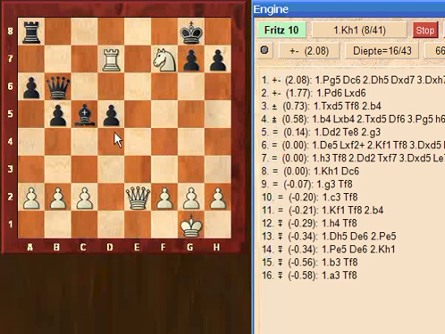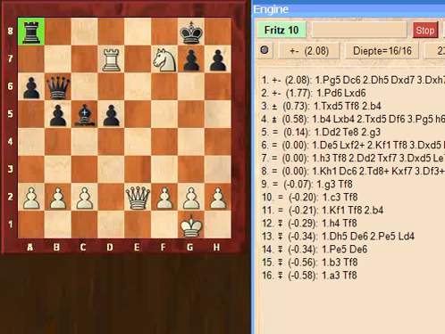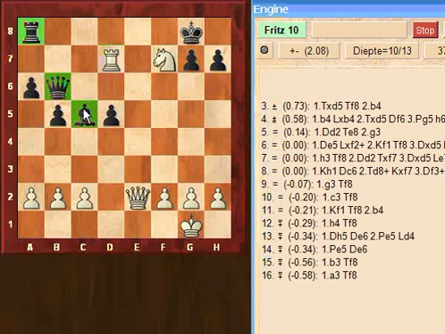For example, in this case, if we first don't look at any variation, we simply look at the position, and we see that there is an undefended rook here, there is another undefended piece here. We also see that the black king is kind of in an open space, so it can be vulnerable. We also see that this rook is placed on the 7th rank. We see a knight on F7, and we also see that Black has two pieces here that are, let's say, far away from the defense of the king.